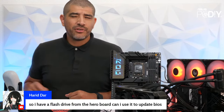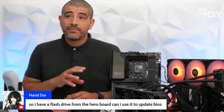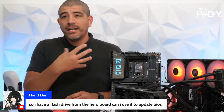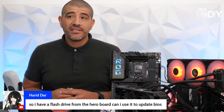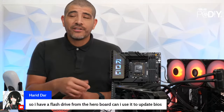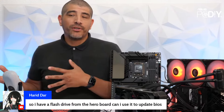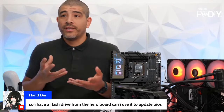I'm not sure exactly what you mean by can I use that to update the BIOS. All the Maximus motherboards support updating the UEFI BIOS using the USB BIOS Flashback feature. That means you can take a flash drive, plug it into the port, hold down this button, and update it that way. But if your system's up and running, I personally just use EZ Flash. I'll put the flash file on my SSD, or you can put it on a flash drive, and then use EZ Flash inside the UEFI BIOS to navigate to the directory and flash it that way. If you want to use USB BIOS Flashback, sure, go ahead. It doesn't really matter. There's not an advantage using one over the other, right?